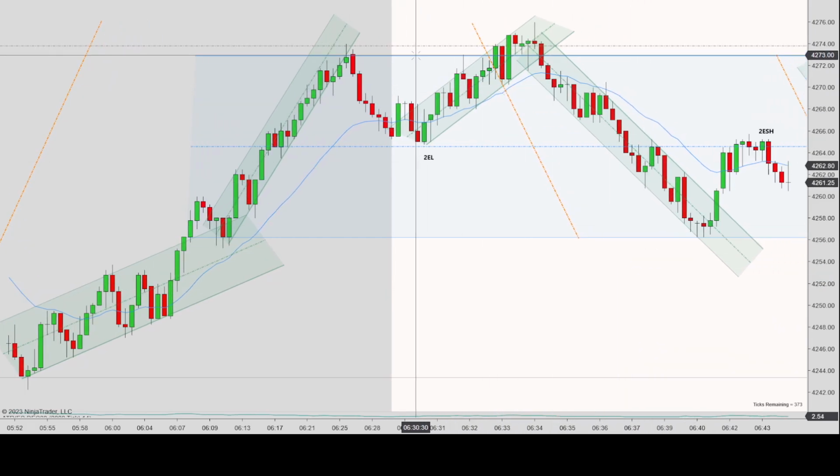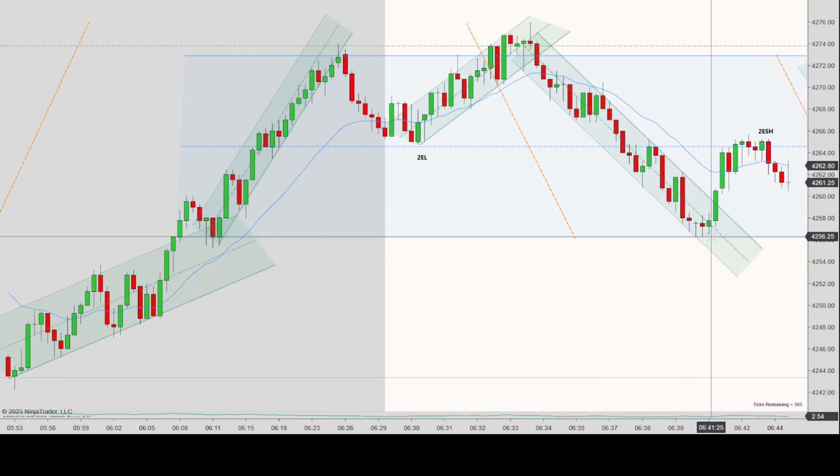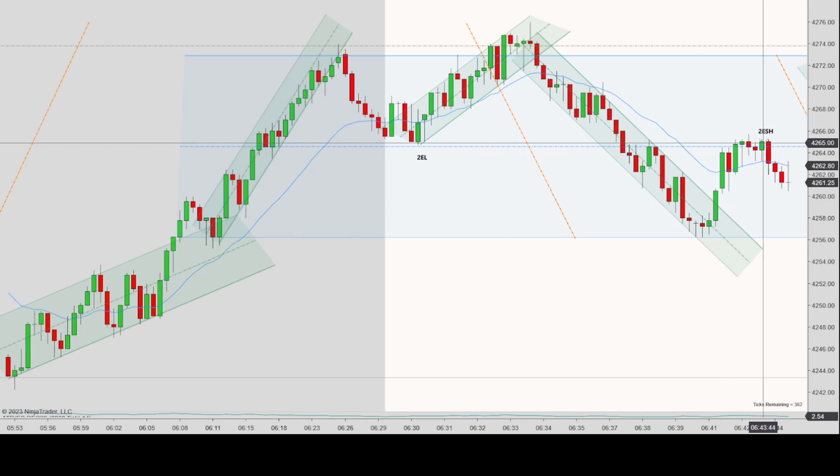bounces, and at this point I see a resistance here. So although the pre-market high is here, I thought this might be creating a range right here with the top here and potentially the bottom down here where the pre-market low was. I ended up drawing it down here much later, but it did give me a little bit of inkling when I first saw this. Nevertheless, here's another trade that I saw.